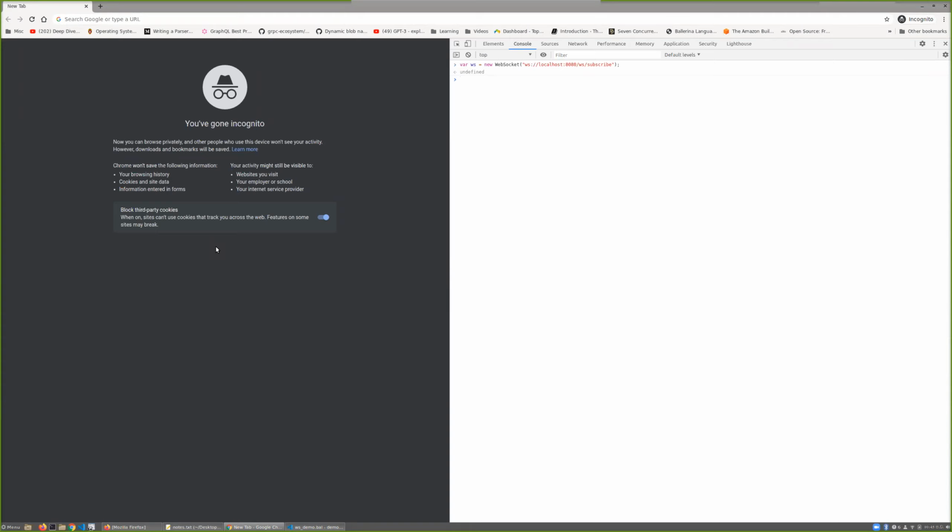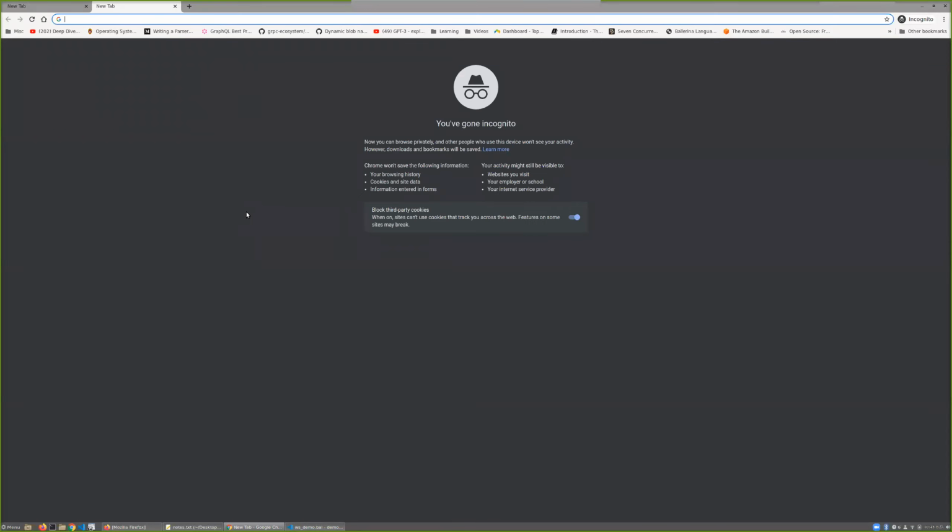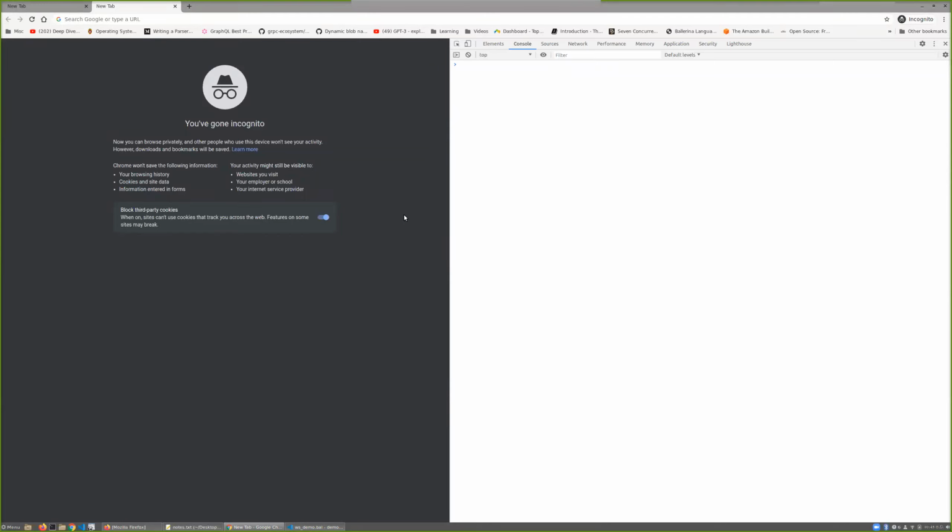Okay, so we connected, and let's register an on message handler as well to print the message that we are going to send. Okay, so we have that initialized now. Let's create another client as well to show that it actually broadcasts.